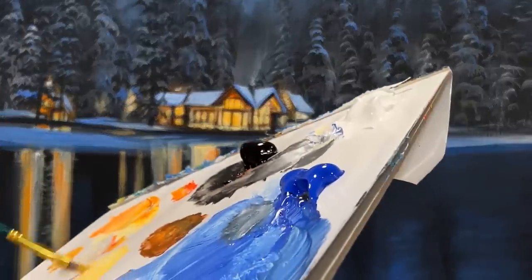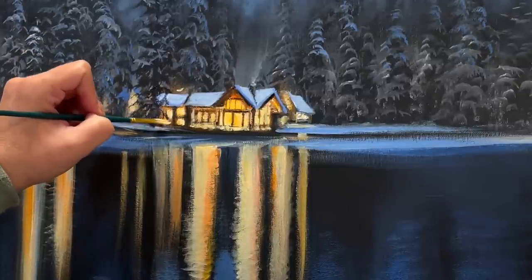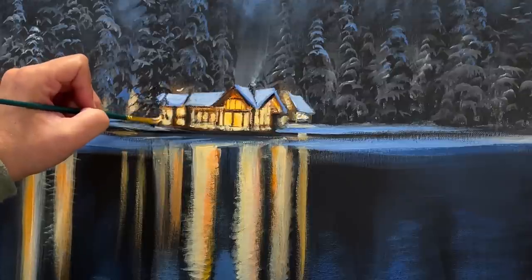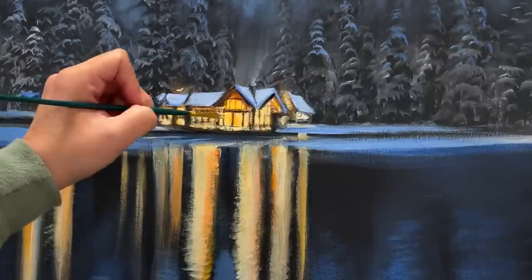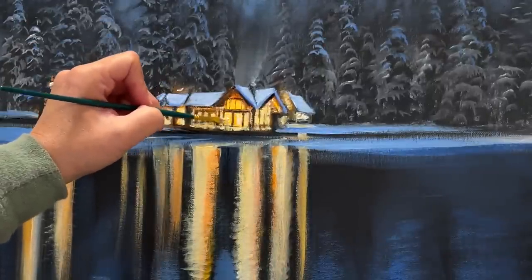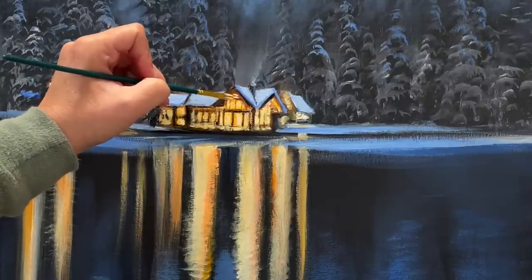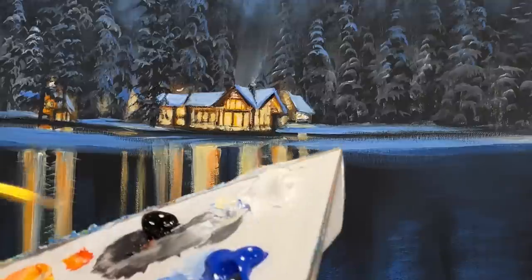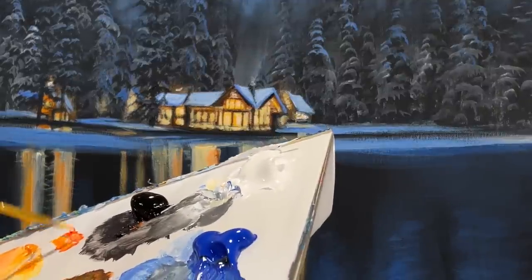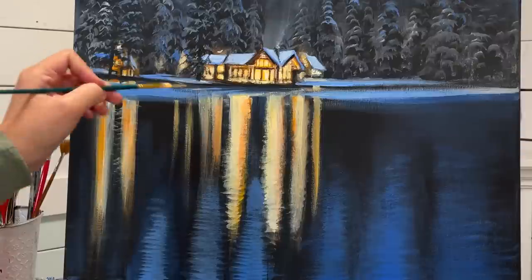This is actually inspired by a real place in the Canadian Rockies called Emerald Lake. And it's a gorgeous place. I've been there, I've hiked around it. I've never stayed in the lodge, but the lodge is really beautiful. You can walk around it, and there's lots of little cabins up and around it where you can stay. You can go canoeing and kayaking around.